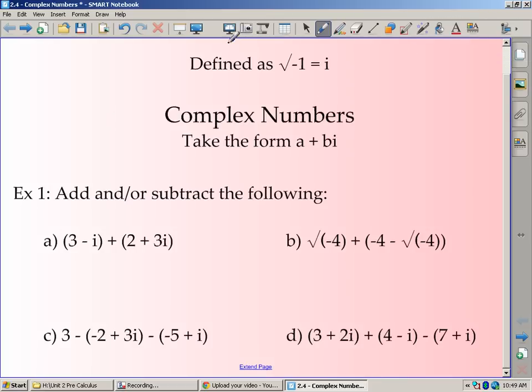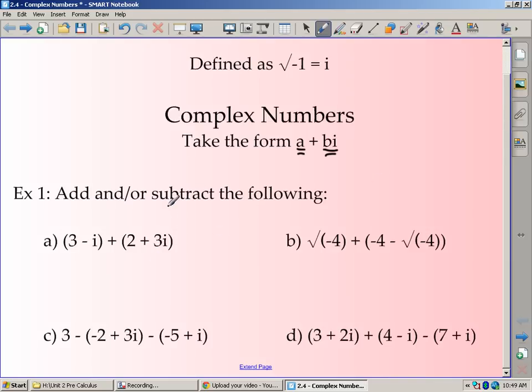So first thing is we're going to remind you what a complex number is. It's when we try to take the square root of -1, or what an imaginary number is, and when we take the square root of -1 we get i. A complex number is the combination of a real number, a, and an imaginary number like bi, and when you add or subtract those together you get a complex number. So that's just a quick little reminder of what's going on.